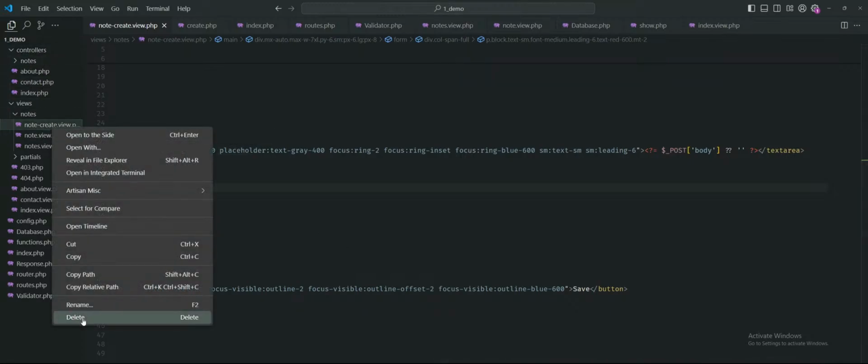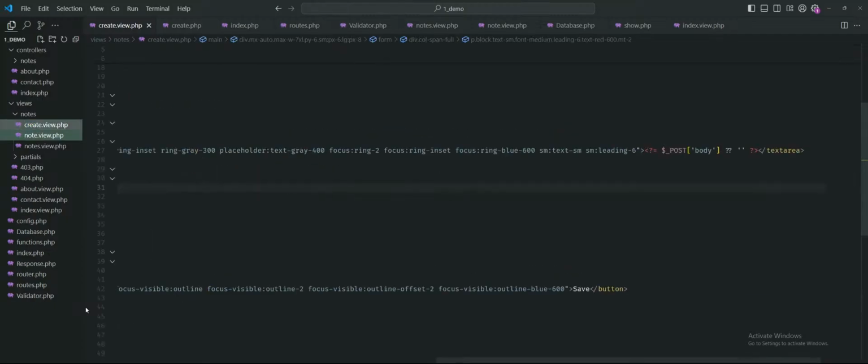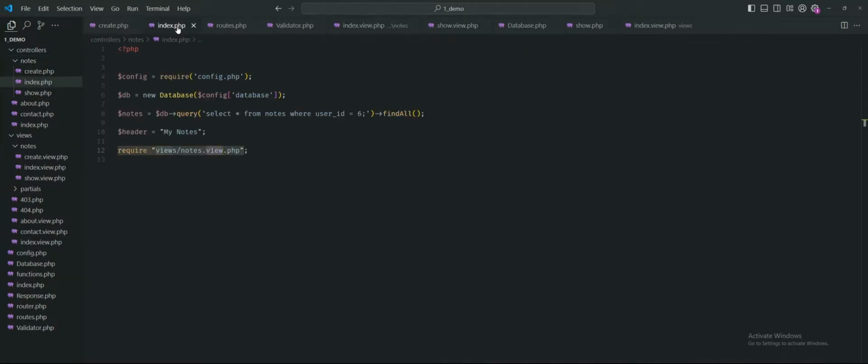This should be create.view.php. This should be show.view.php. This should be index. Again, I'm pressing F2 to rename it quickly. Keyboard shortcuts are your best friend.